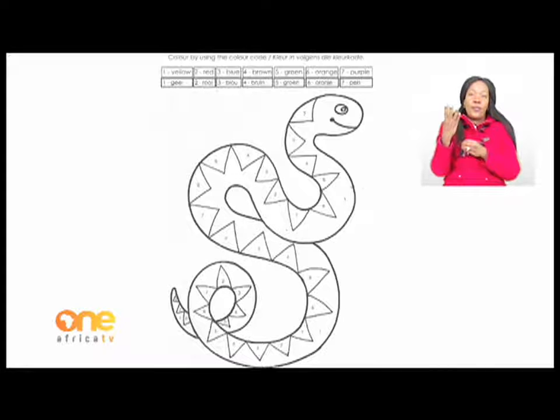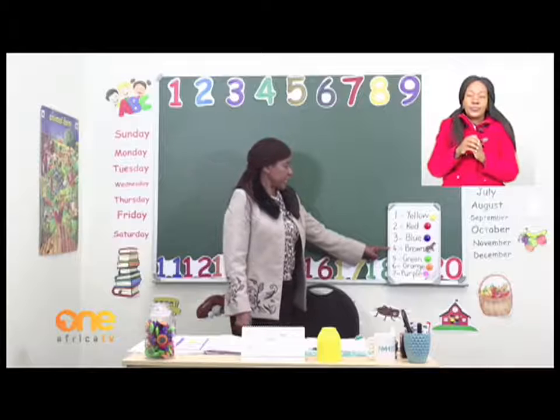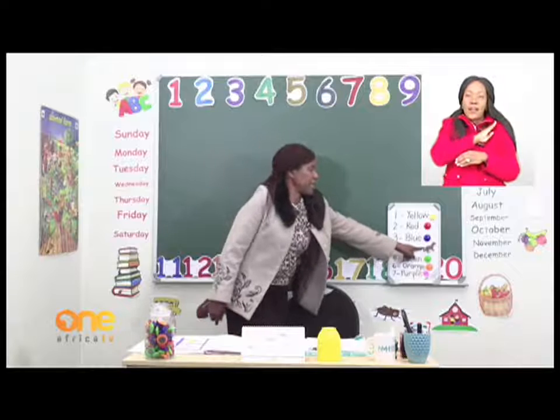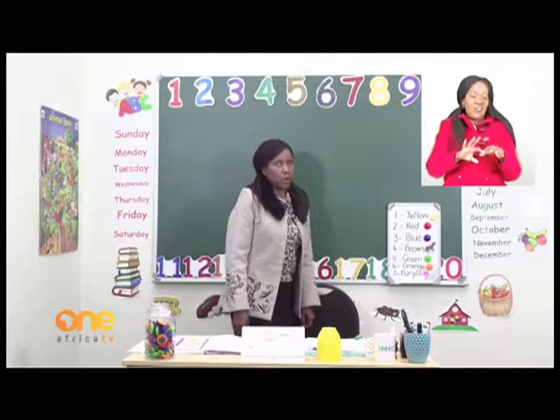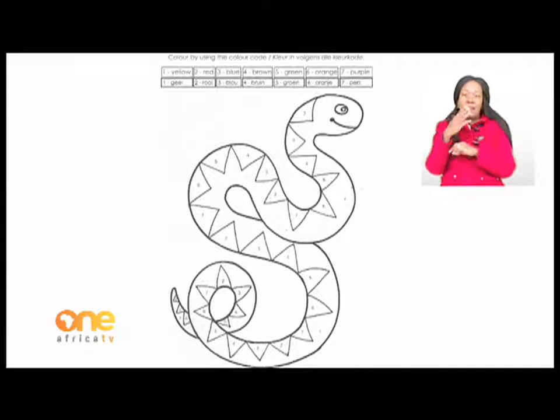The number asks us to color in brown. And back to our board once more. Here is color number 4. It is brown, and there is color brown. I can see a brown horse. That is color brown. So on your booklet, wherever you find number 4, you color it brown. In block number 5, we are expected to color in green.